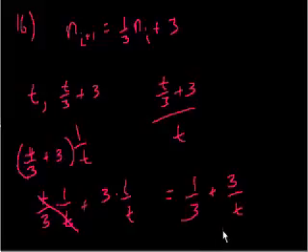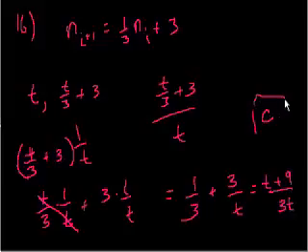And that doesn't look like any of the choices I see, so we probably have to find a common denominator. So let's say the common denominator is 3t. Just multiply the two. 1/3 is the same thing as t over 3t, and 3 over t is the same thing as 9 over 3t, right? I just multiplied the top and the bottom by 3. So t plus 9 over 3t. T plus 9 over 3t is choice C.